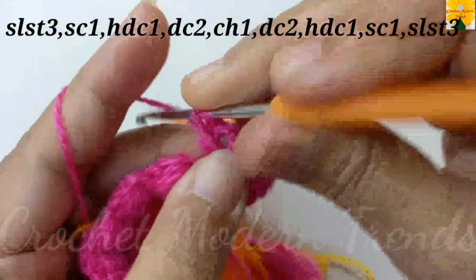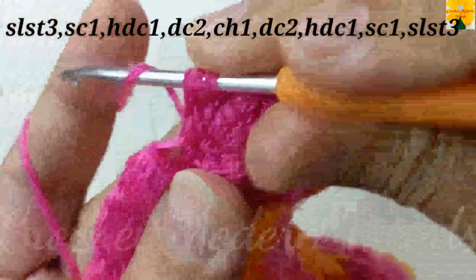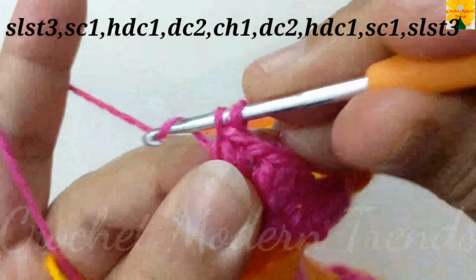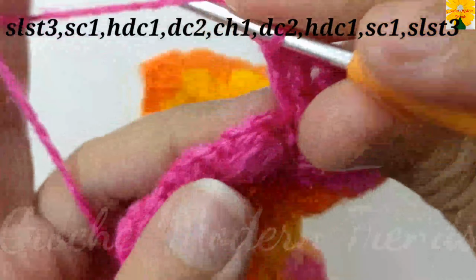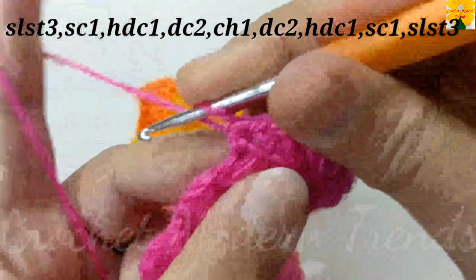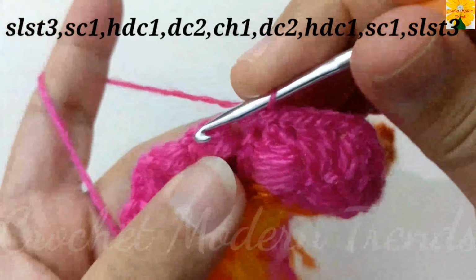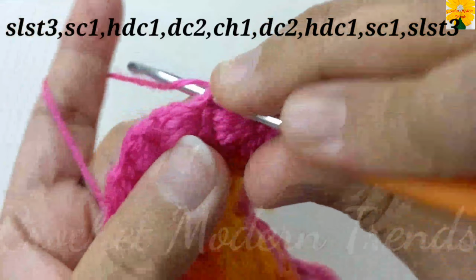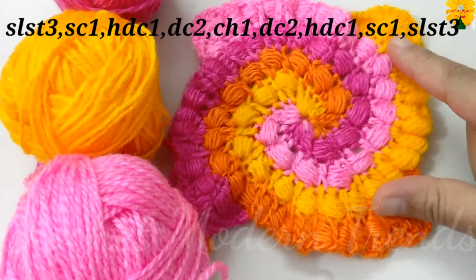On the top of the next stitch, double crochet one, double crochet two, half double crochet, single crochet, slip stitch one, slip stitch two, slip stitch three. This pattern will look like this when it will be completed.